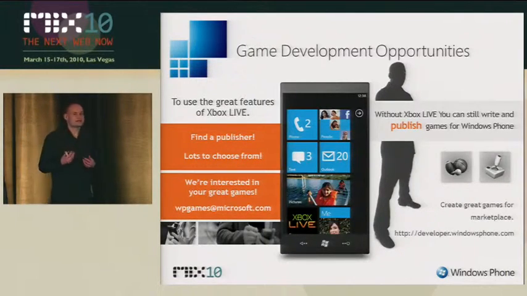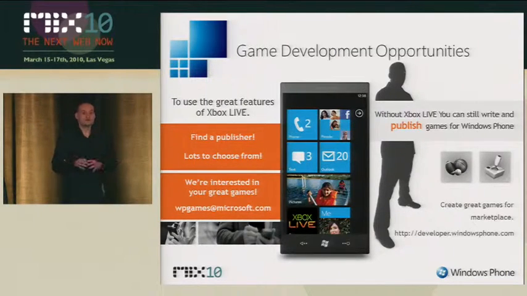And what we've done is we set up this email address, wpgames@microsoft.com, that you can email with your submission concept and be able to pitch that idea and use the best that Xbox Live has to offer. I will call out a little bit that, please, that's designed to really submit your game ideas, not necessarily what you'd like to see on the platform. We did that at GDC, and we got a lot of ideas back that were like, oh, I'd love to see Game X on the platform. But this is for you to really submit your game ideas and to partner with us to use the best Xbox Live services that we have on Windows Phone 7 series.